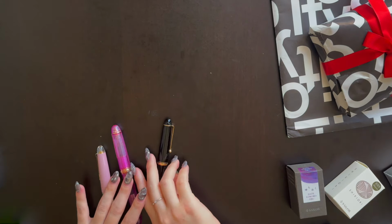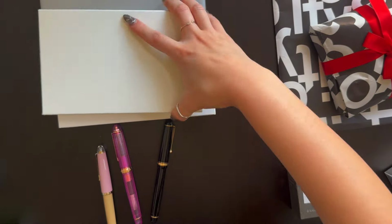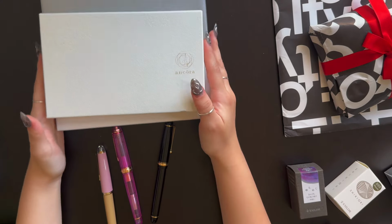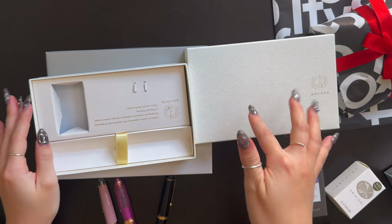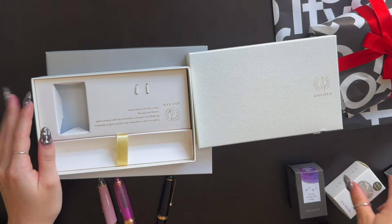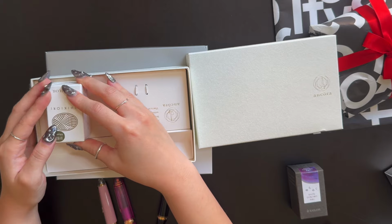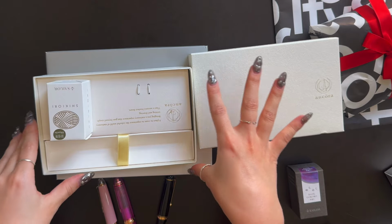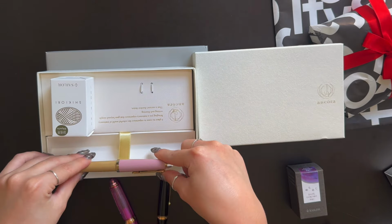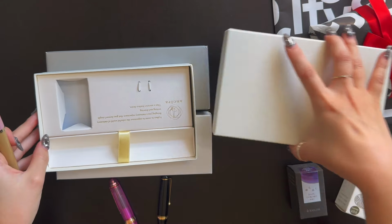And I think I should just go into my pens so I can show you some of what the ink came along with. So this was the Ancora box set, and they kind of gift box it really nicely for you. So as you can see, the pen goes here, and then everything is singularly packaged because they all also obviously can be purchased alone. So the gift set though comes with a pen, the ink, and also a converter, and I was like, yes, I want and need all of those things.